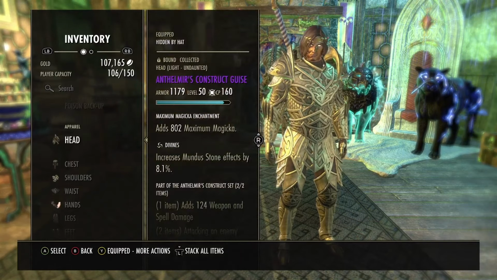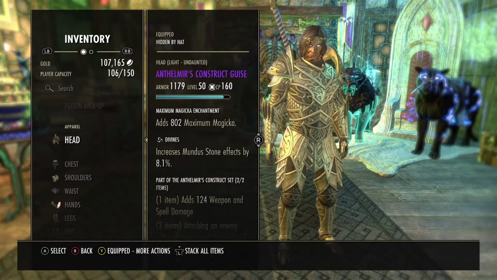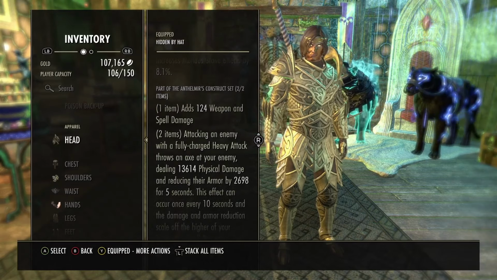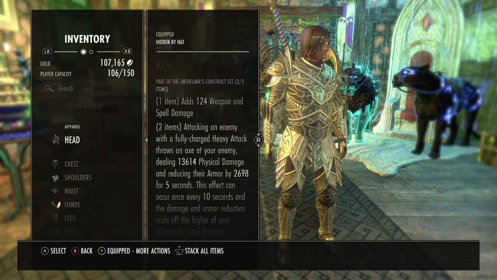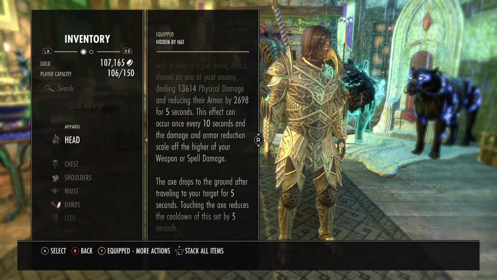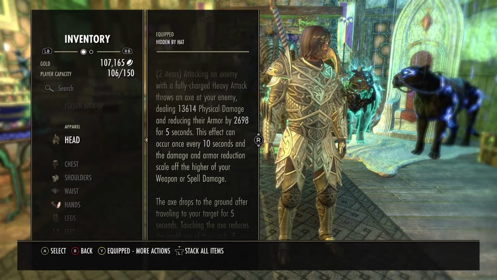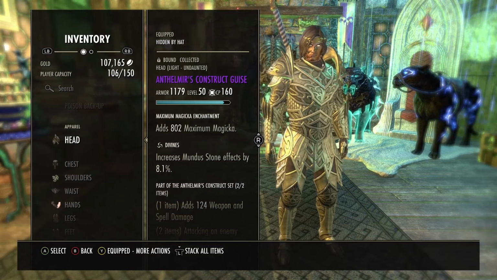The second set I'm running is the new monster set, the Amphimere's Construct set, which when you do a heavy attack, it will throw an axe at your enemy, dealing a ton of physical damage and also reducing their armor, which is really, really nice, very, very strong. And if you pick up the axe, it will reduce the cooldown by 5 seconds. So we're running a light piece on this, Divines Max Magicka.